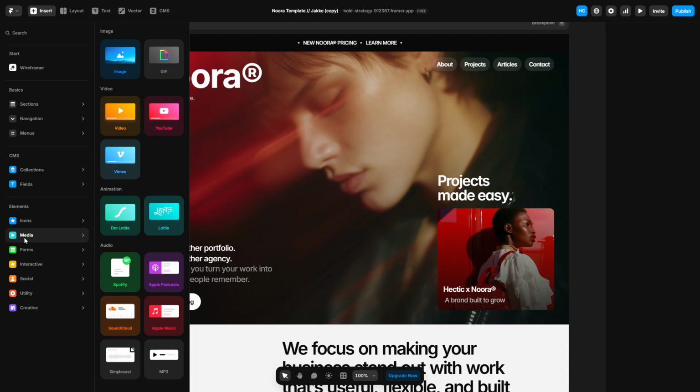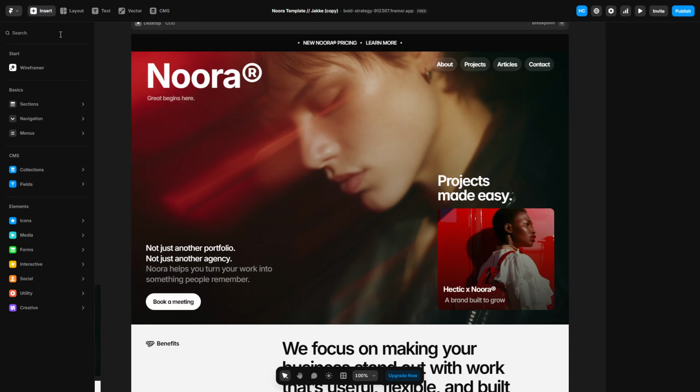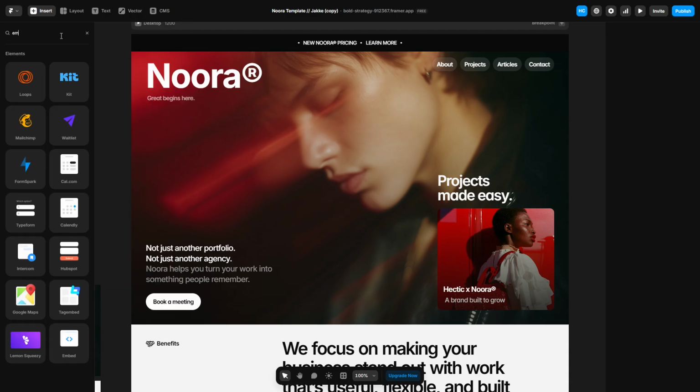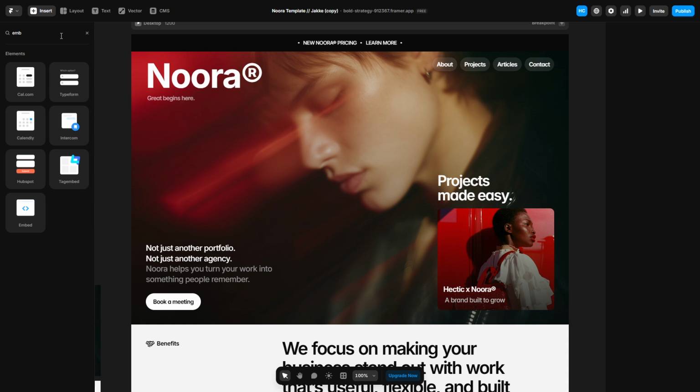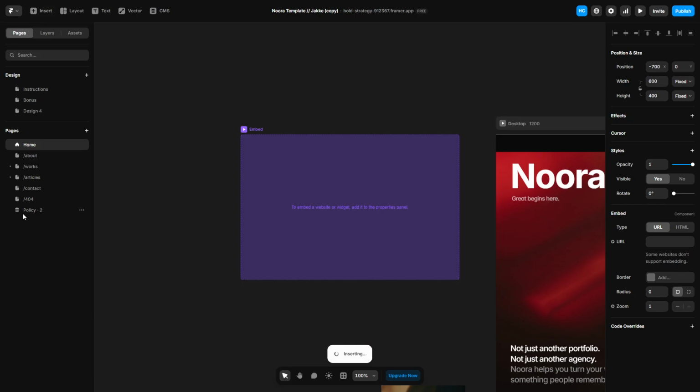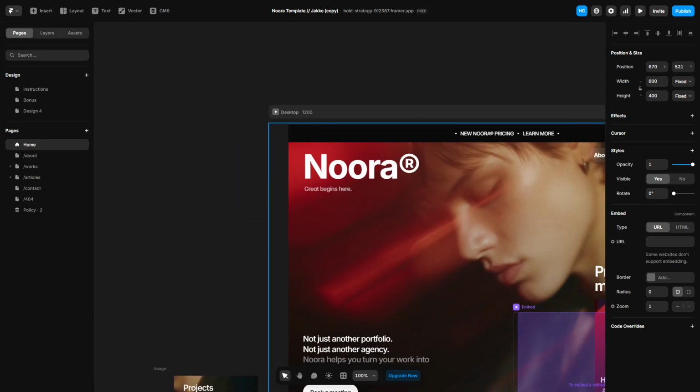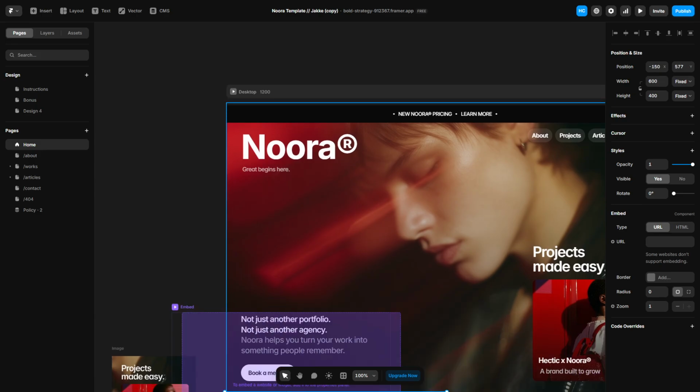With the embed component secured on your canvas, the next step is to paste in the previously copied embed code. First, select the embed component, which you just positioned on your canvas. Following this, switch your focus to the Properties panel on the right-hand side of your screen. Once here, find the HTML tab and click on it. Now, paste your embed code directly into the text field that presents itself.